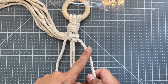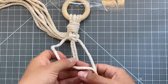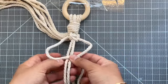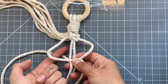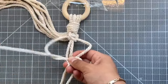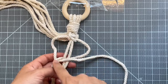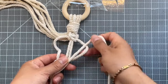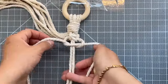Because we started off previously with our right hand side, now we're going to move on with our left on top and our right on the bottom of our centering cords. So again, the cord that is on the bottom, so this time our right, is going to go under and over this loop. And we're going to push that all the way out. And then our left cord that is currently on the top, we're going to push over and under. And once again, we tighten.